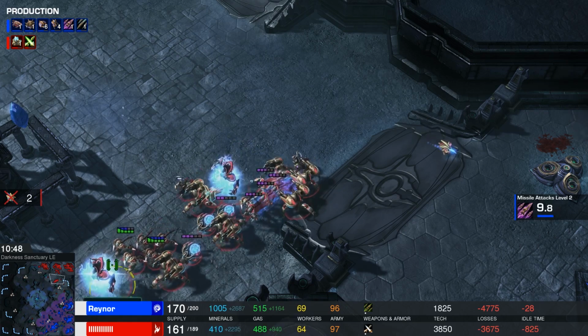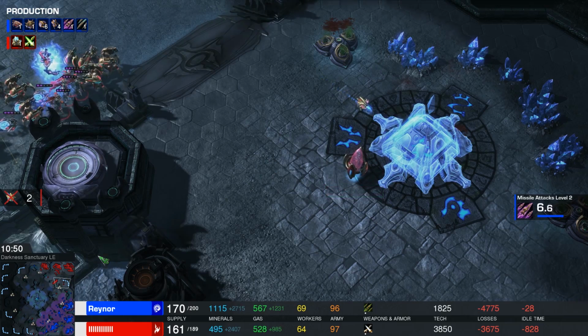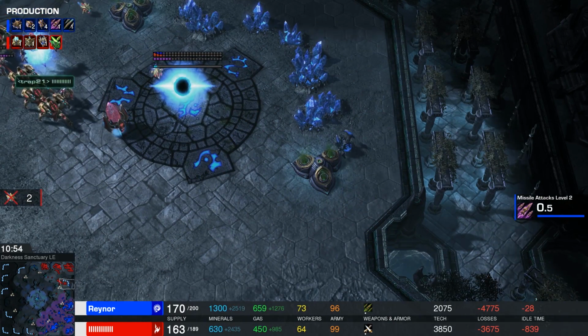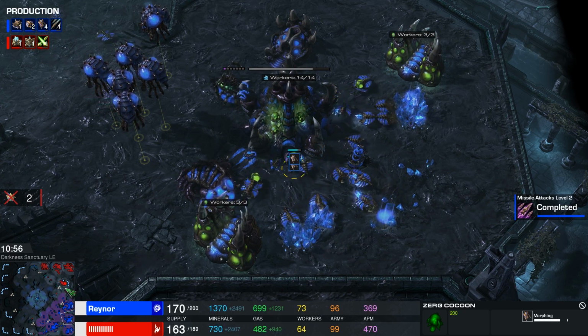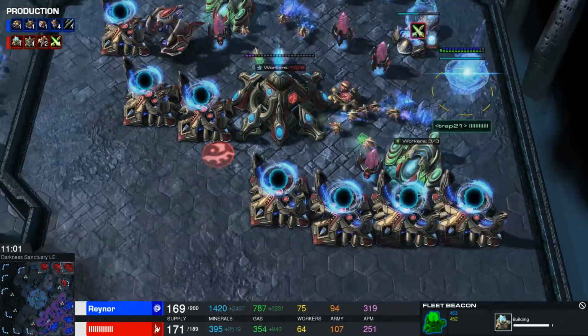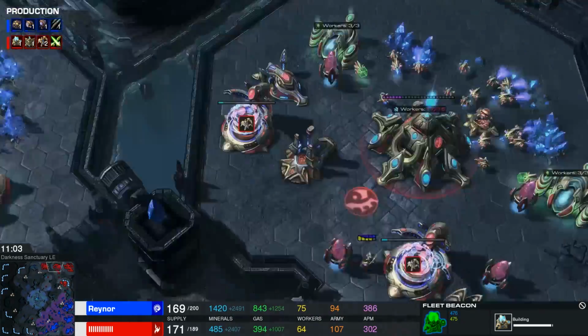2 Archons there that did end up dying. Very nicely done by Reynor. Obviously he wants to trade these roaches into high value units, like for example Hydra and Lurker right now, right? But still, Trap is now transitioning towards that fleet beacon and then probably also maybe carriers and at the very least a mothership.